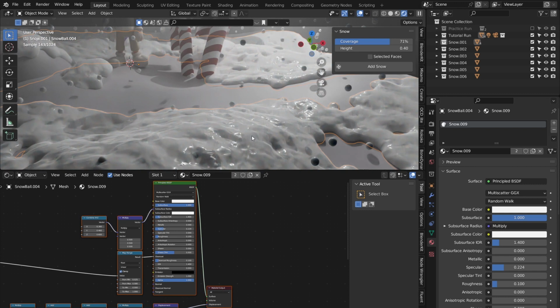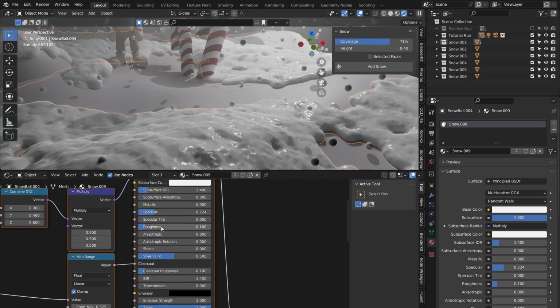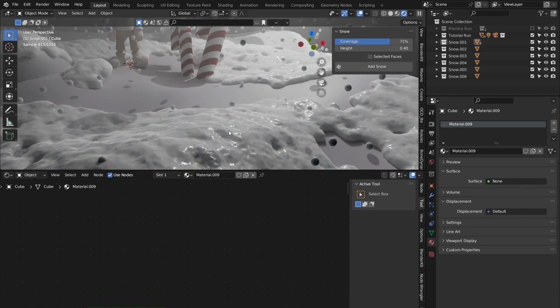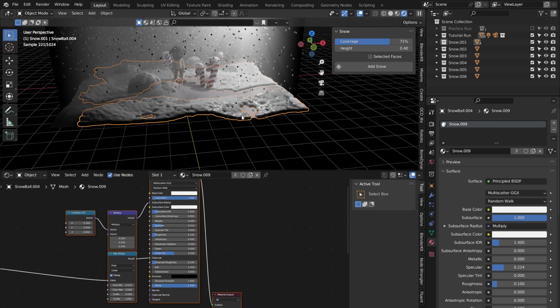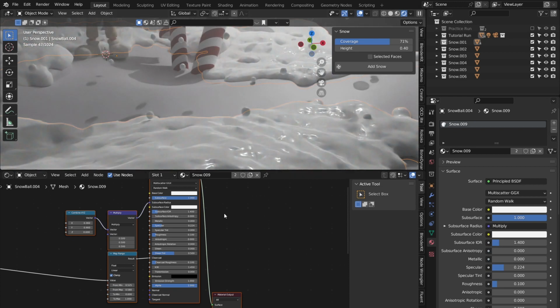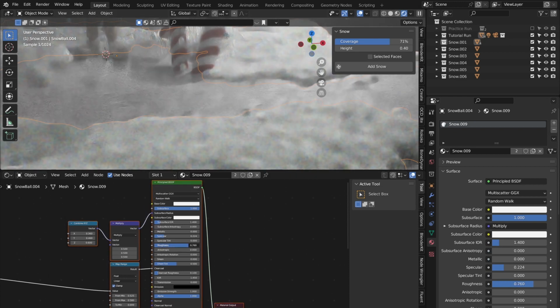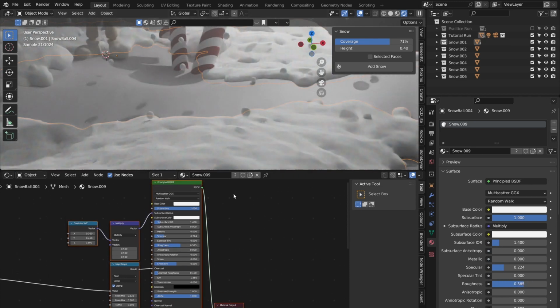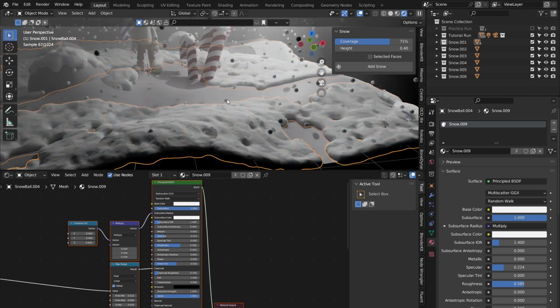And let's just say that you didn't like how shiny this was. Like you didn't want the snow to feel like it's maybe icy, and you wanted it to feel like it was kind of fresh and fluffy. You probably just want to up the roughness. So make sure you have that material selected rather than the fog box. Make sure you have that material selected and just crank the roughness up higher. So then it starts to get rid of that glossy sheen, starts to look more like it's just settled.